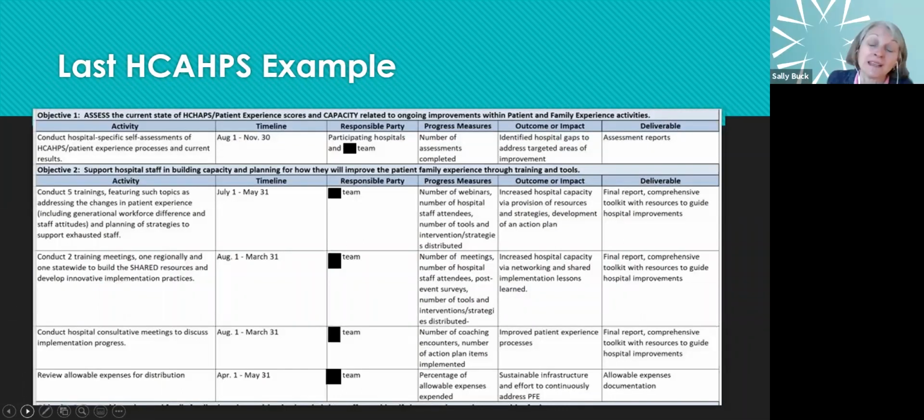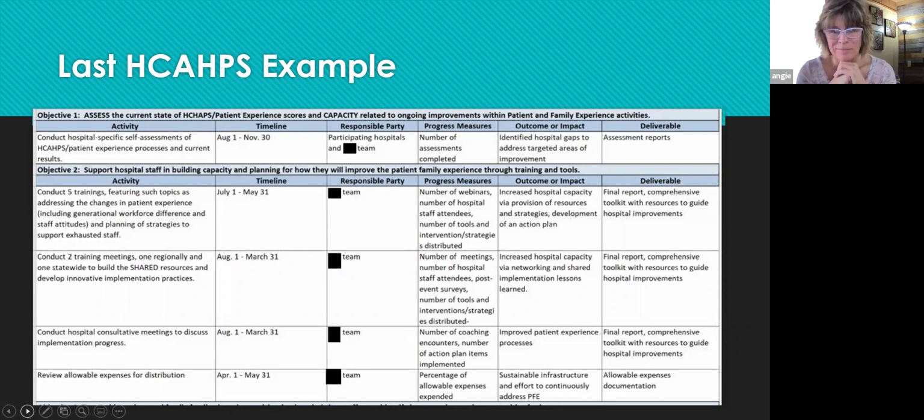an increase you are trying to get, I think shows not only to HP that you have a sense of the baseline or where you're going, but also for yourself, when you go to report that a year later, you can say, oh yeah, we have 30 hospitals and we wanted 90% of those to have participated, and to share a best practice with each other or something. Good call on that. Thank you.